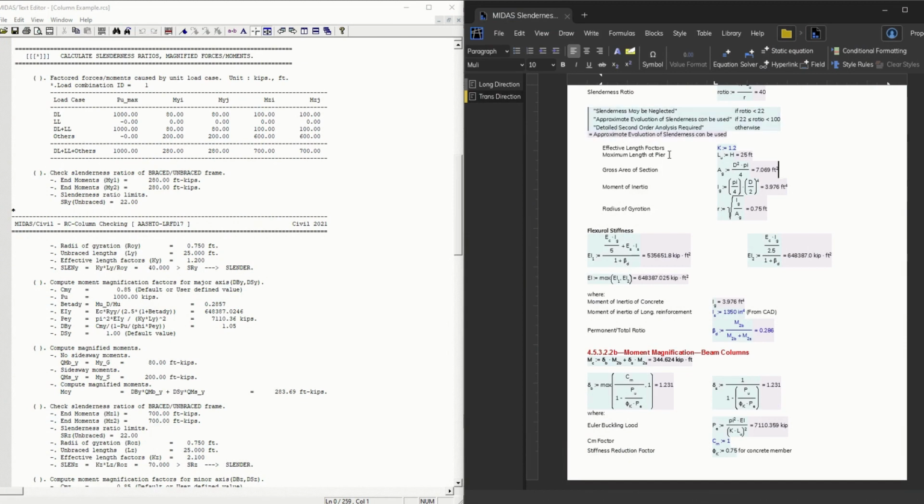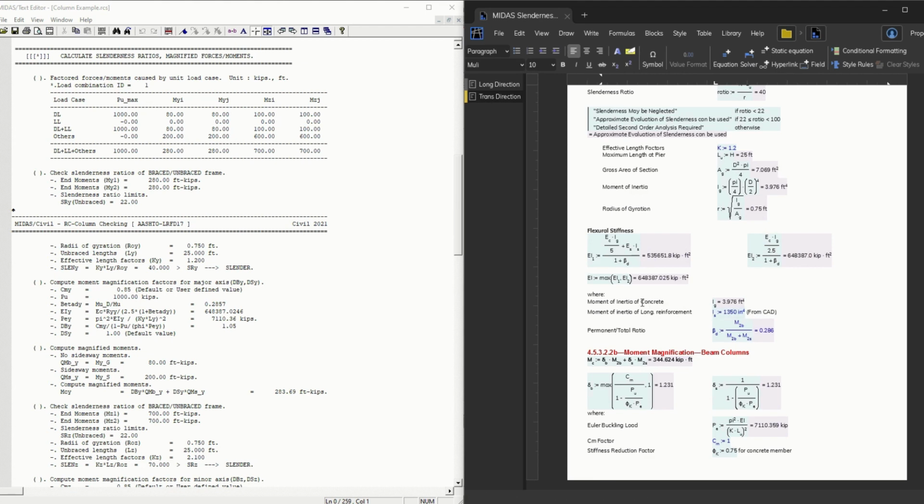For this approximate evaluation, AASHTO says you can use the flexural stiffness from either of these two equations, the higher value of the two. However, this is where it differs a little bit from the program, because the program only conservatively takes into account the concrete one, the flexural stiffness equation that only takes into account concrete and not the rebar. If you do want to calculate the rebar, I have also provided a quick example here.